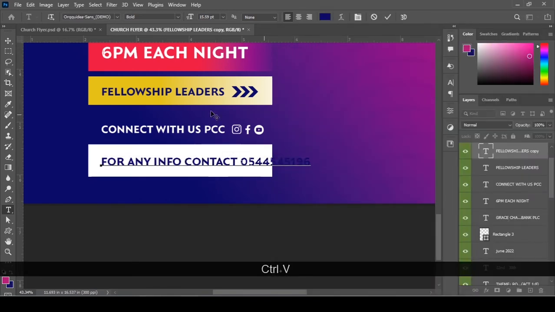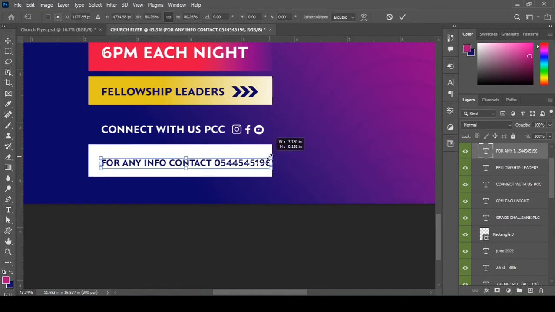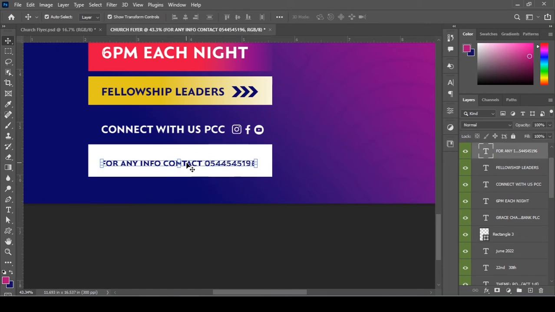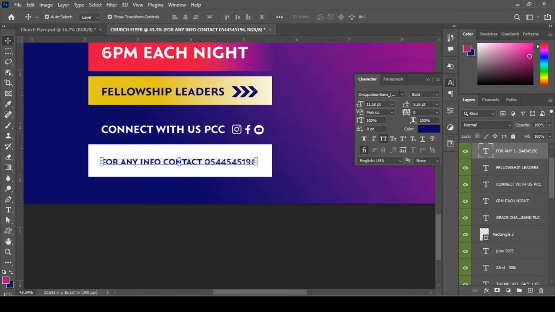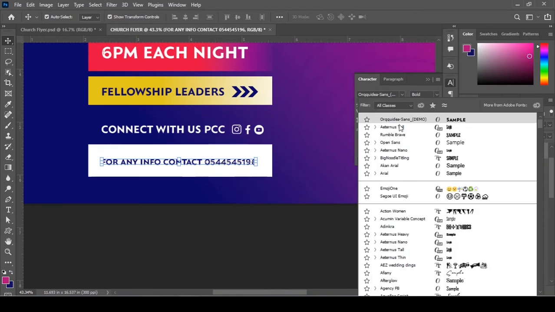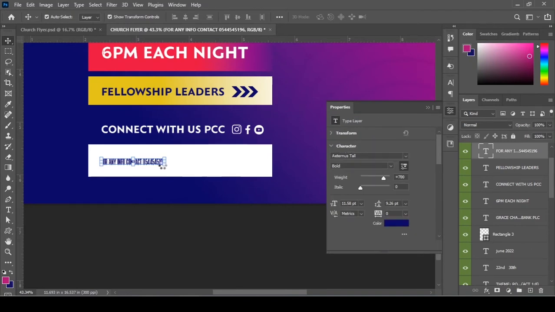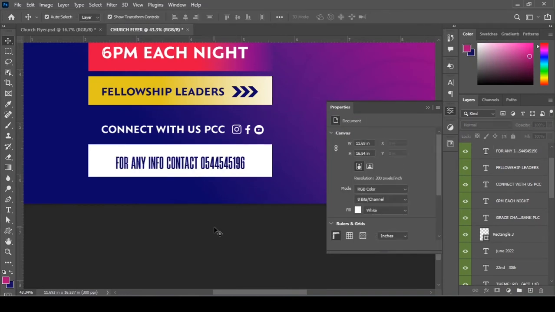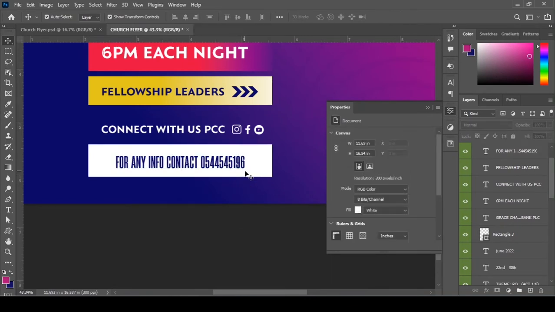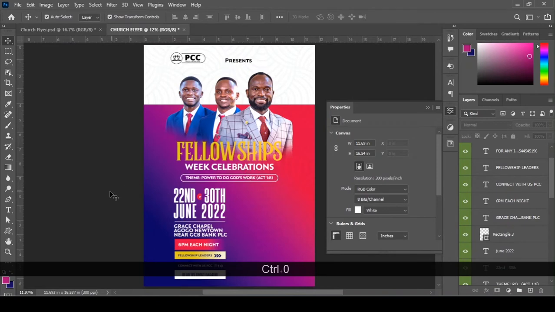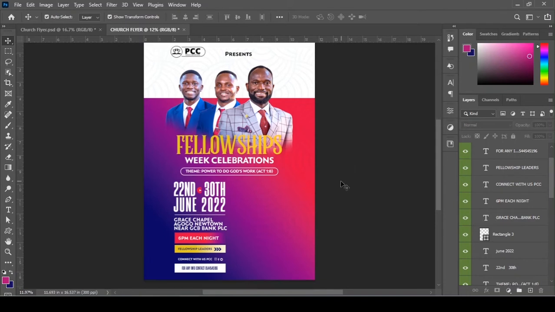Control V to paste. Then let's reduce the size as well. Alright, so this is what at the end of the day we are going to get. So you can also change this one to this font that we were using, so that you have it as little big as you want it. So you can use this font to get it a little bigger as maybe you want to have it. Okay, so just like this, we have created this cool effect in Photoshop.